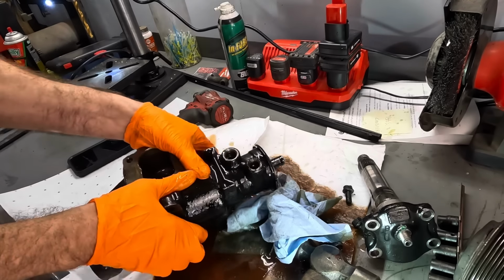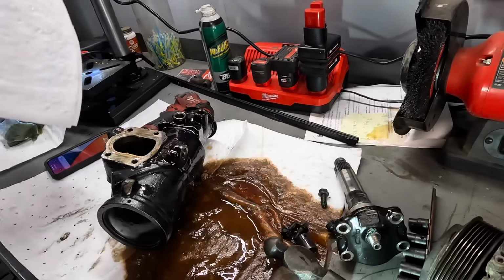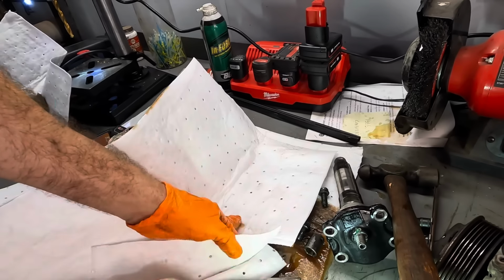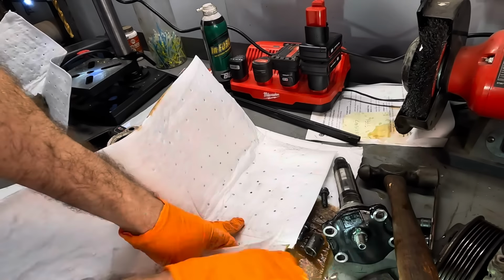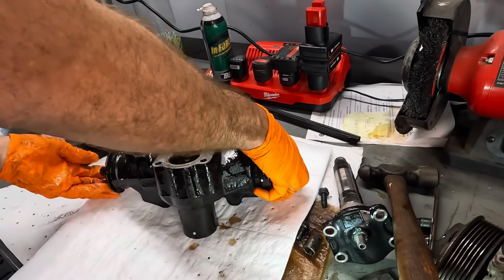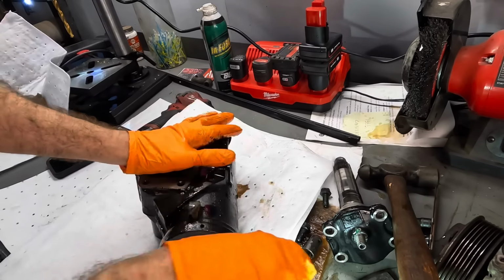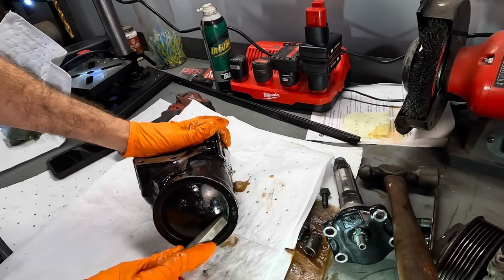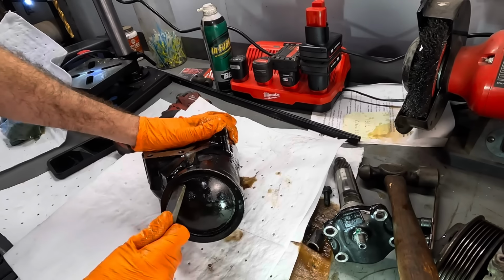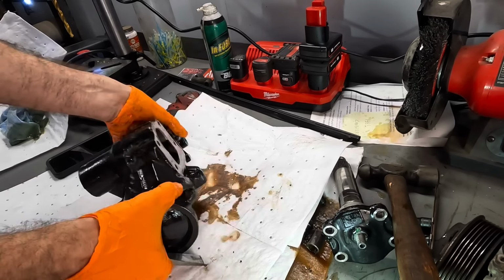We can take it apart more. So this job's like throwing in two catchphrases. I love my job so much, I'll do it twice. And just because it's new doesn't mean it's any good. So I'm trying to figure how this comes apart. I wonder if there's a snap ring back here that locks this thing in position. Oh, I feel something. Yeah, there might be a snap ring on this piece.